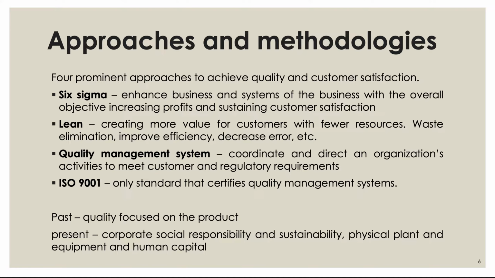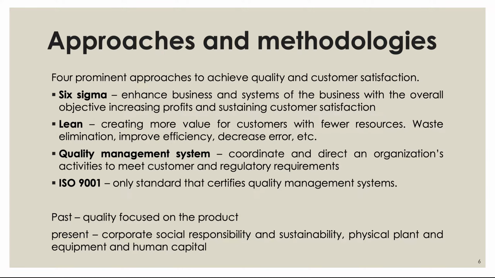It's basically an approach that is used to enhance not just the business but also the systems of the business, with the objective of increasing profit but at the same time sustaining customer satisfaction. Now, sustaining customer satisfaction is achieved by both producing a quality product and also maintaining the quality of that product along with customer service. So, this Six Sigma approach is basically a systematic design to enhance the processes of an organization, and it relies on various methods.